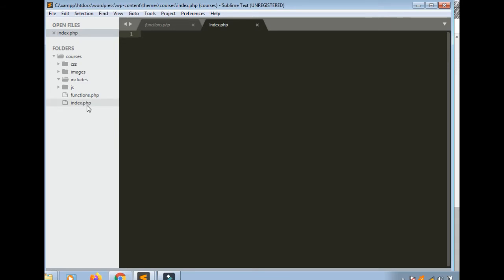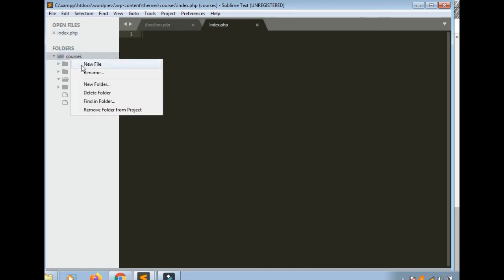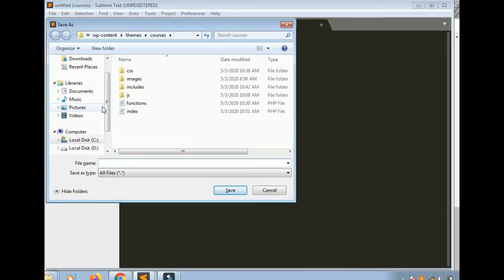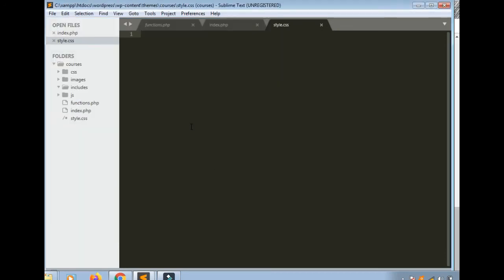We will write nothing inside index.php, and this file is called when we have this theme active. The second file is a new file, and I should save it as style.css.